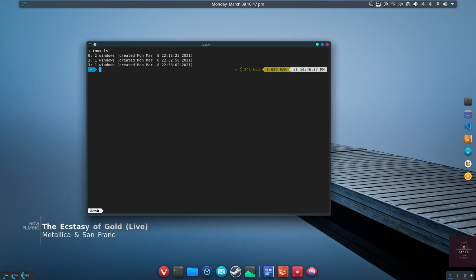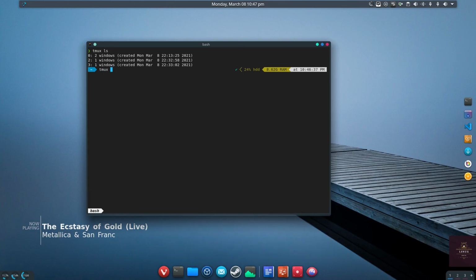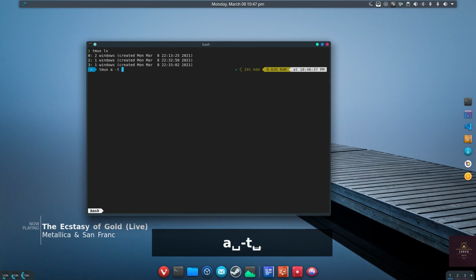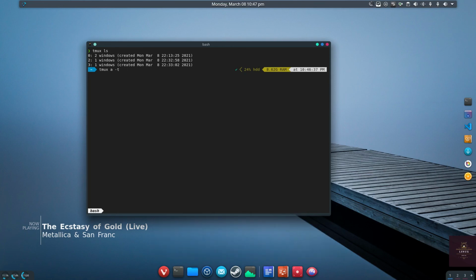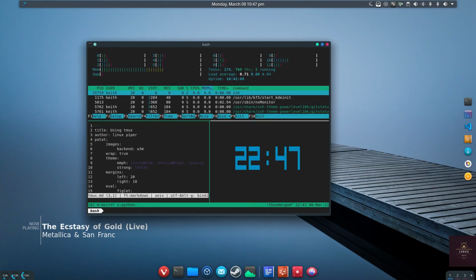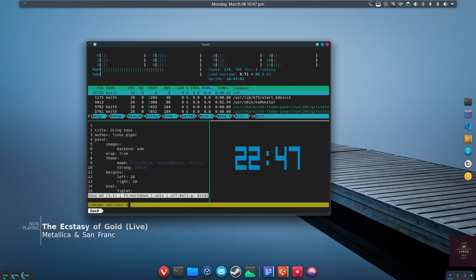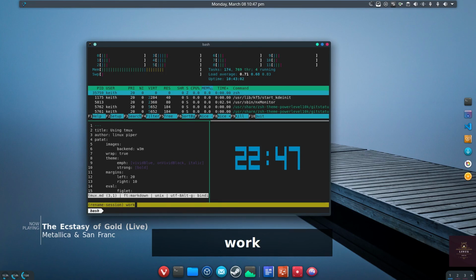And so let's go back to our first session here. So we're going to do tmux a for attach, t, and t is the argument for target, and then we're going to give it a name. So we're back to session 0, but let's rename this to, I don't know, something like markdown or editing. The way you rename a session is Control B and then the $. You can see the bottom part of the screen turned kind of yellow or gold, and it's prompting me to rename the session. So instead of it being 0, let's just call it work.